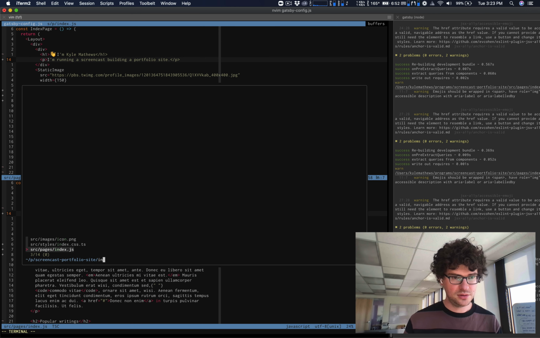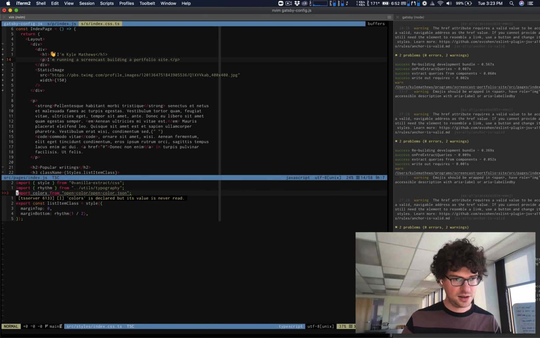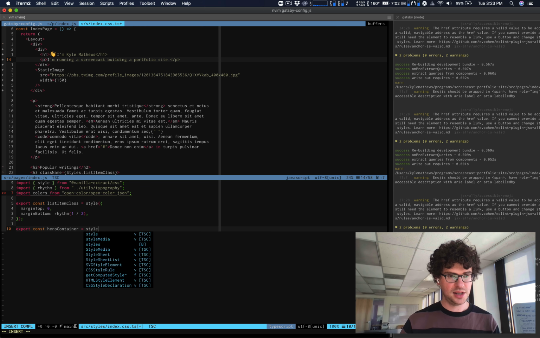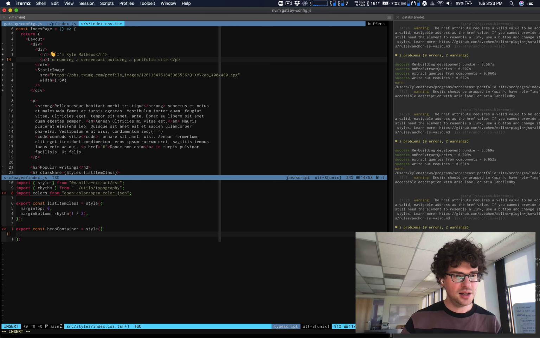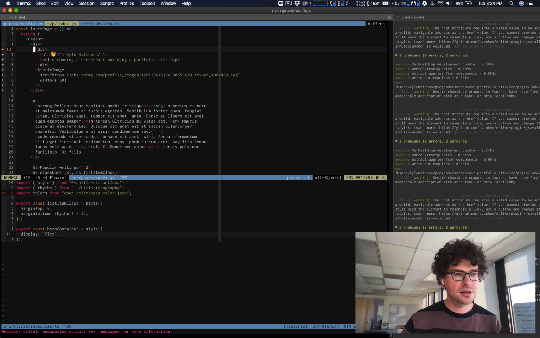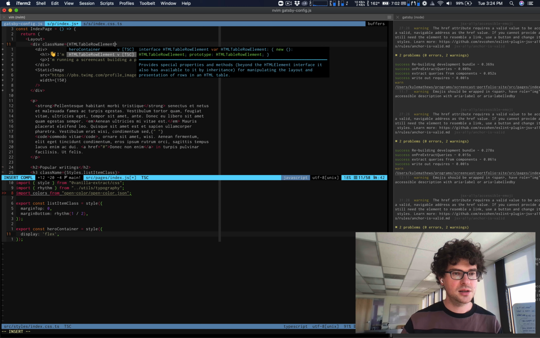Okay, so for this, we want export const hero container equals style, just display flex. Hero container.